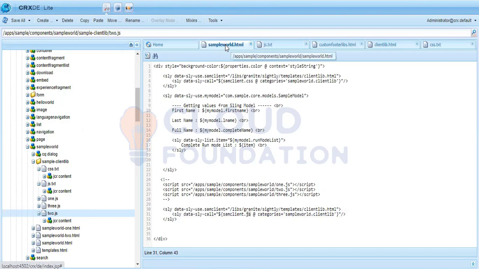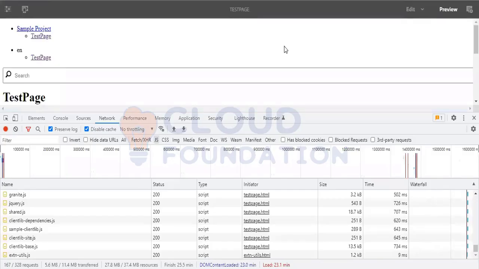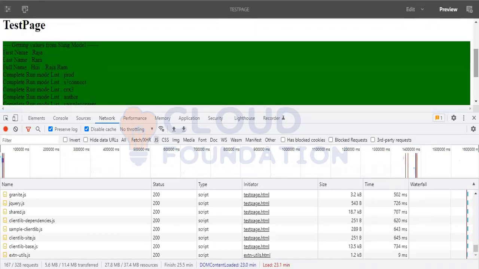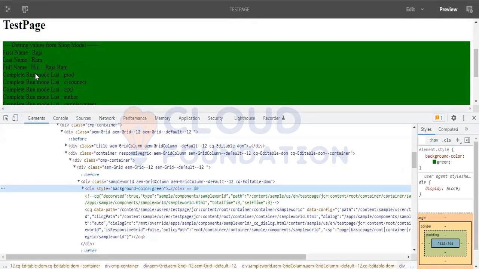Now, the most important benefit, if I see which all of my JS and CSS are loading, if I go to my page, earlier I was seeing how many network calls, since there were 3 JS that were loaded.